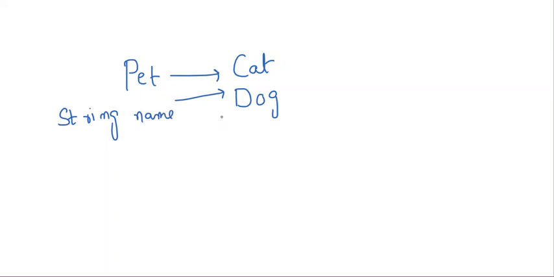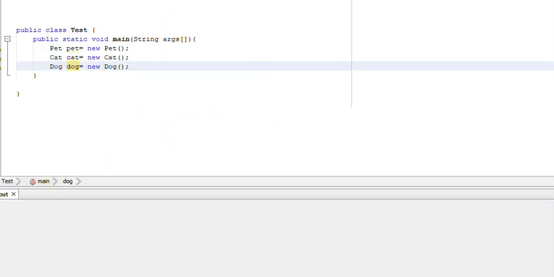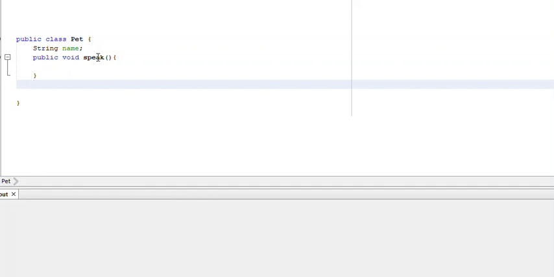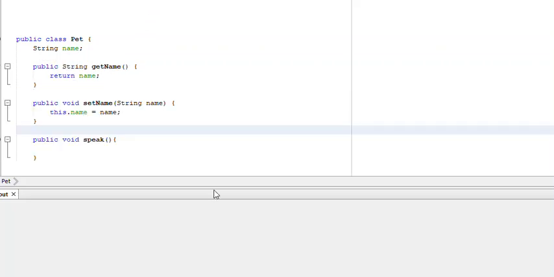So let me show you how I set it up. First, my Pet class. It has a simple string name, and then a method speak that doesn't do anything. It's a void method, it doesn't return anything. My other two methods are just get and set name for my pet.